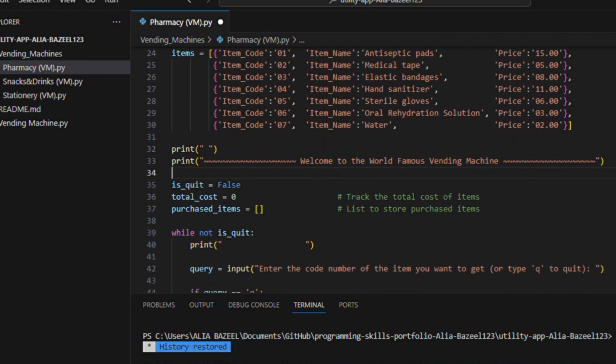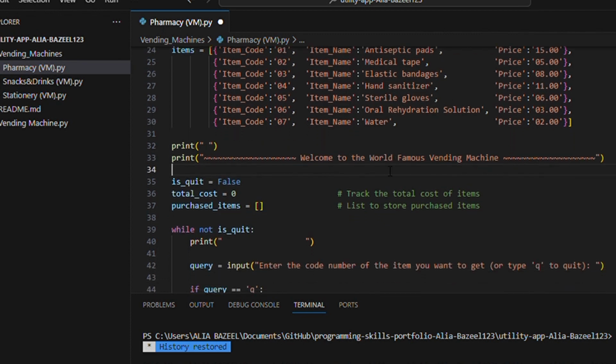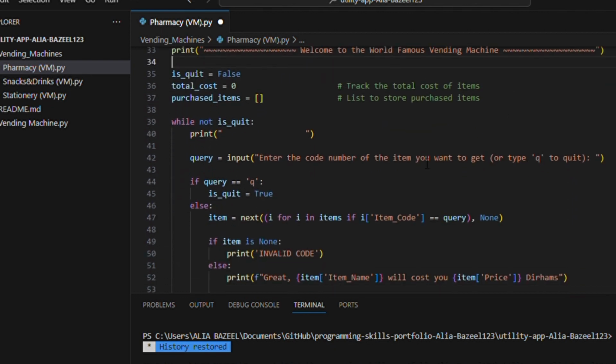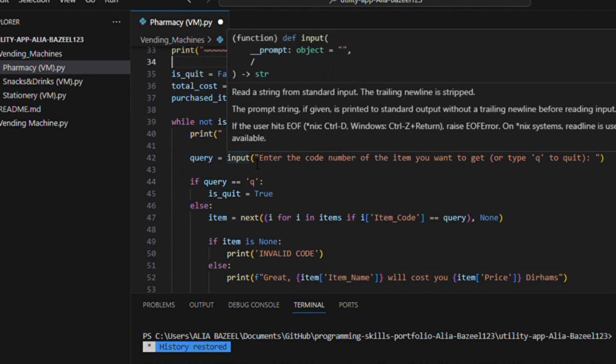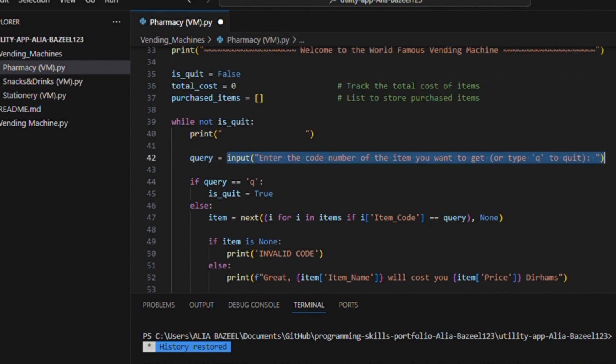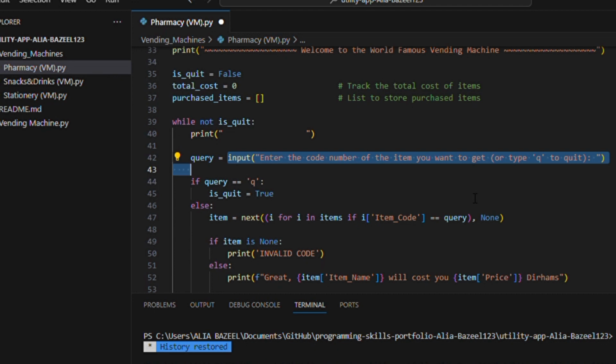Then the code enters a loop where it asks the user to select the code of the item that they would like to purchase. We have used the input function to get the code from the user. Then the code checks if the entered code of the item is valid.